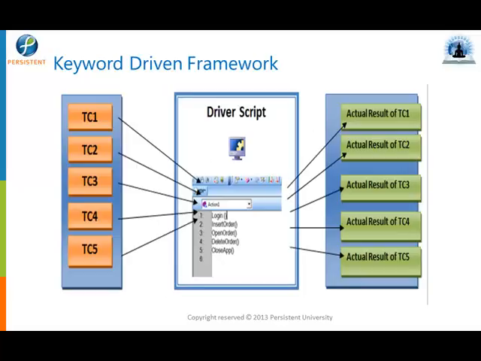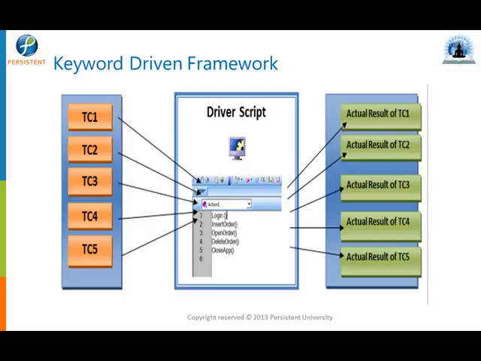Keyword-driven framework is a framework where keywords drive the test. Here keyword refers to the user-defined functions. In this framework, keywords are created in order to perform a particular test step or a test case. These keywords are then called into the driver test to run several test cases in the same test.